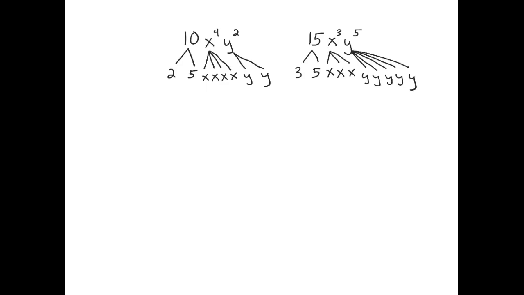Now I do the same thing that I was doing before. For my greatest common factor, I notice that I've got a 5 that shows up in both, so I write down the 5. Then I notice that I've got an x showing up 3 times, and that's common to both, so I would put x times x times x. And then it looks like I've got y showing up twice, common to both, so I would put y and y. So my greatest common factor is 5x to the 3rd y to the 2nd. So again, you're looking to see what they have in common. They've each got at least 3 x's and 2 y's, so I write those down here in my GCF.